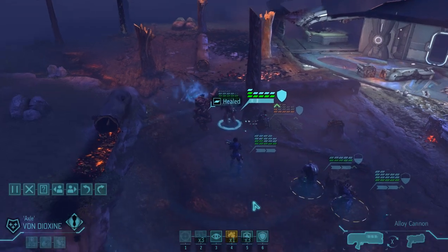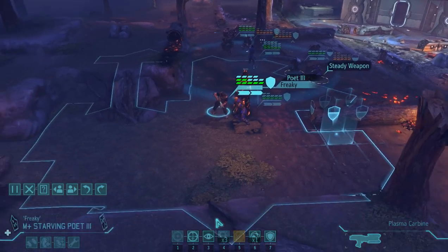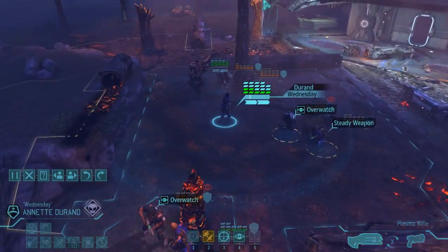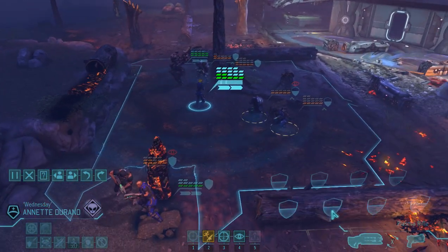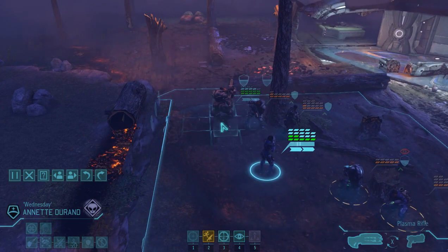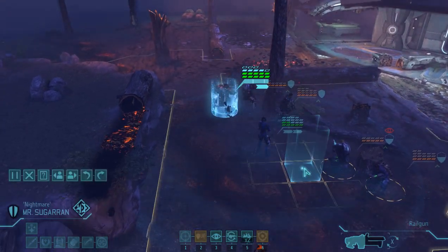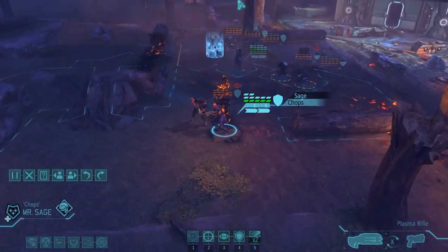Okay. And start reloading. I feel, Commander. Roger. I've got my eyes on Annette. Any cover? Really nothing. Okay, One for All, provide cover. Reload. Nice.